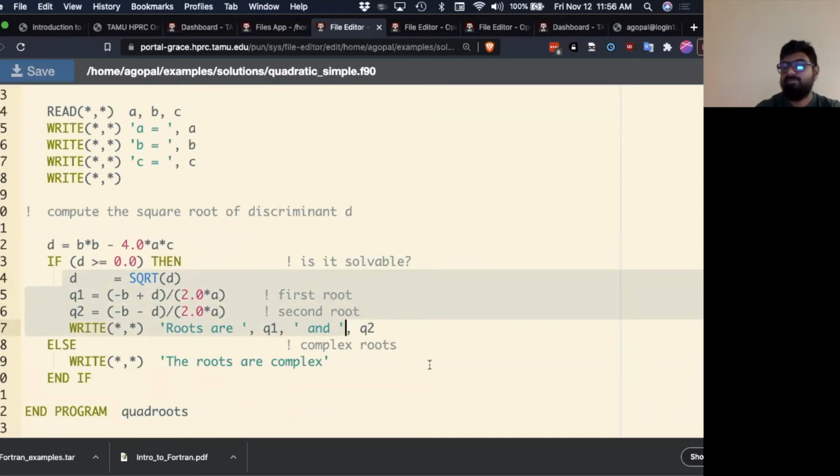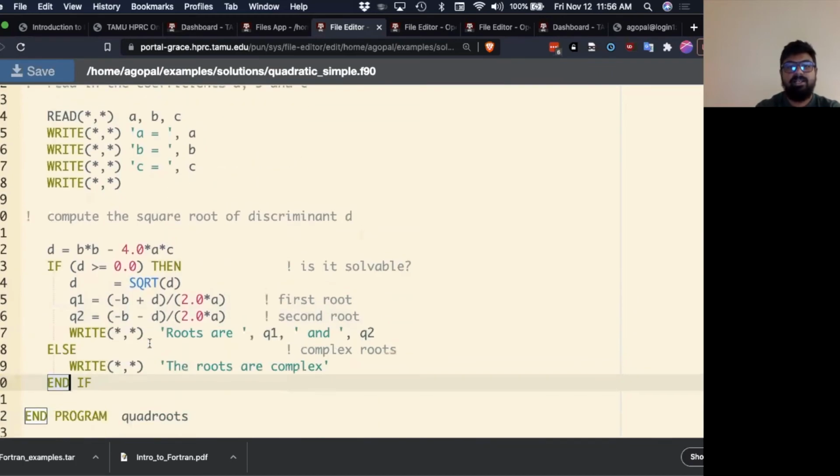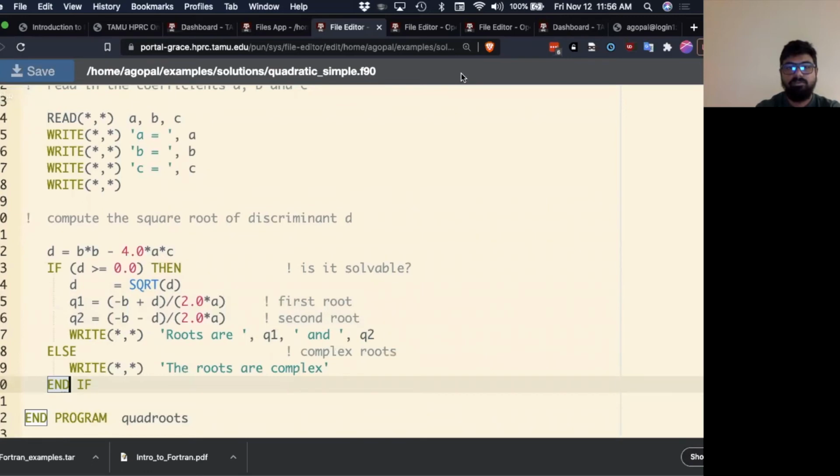Else you just say roots are complex and end the program, right? So that's as simple as that. So fairly basic. And you can continue working on this. If you have any questions, you can ask me now, or else you'll continue with the material.